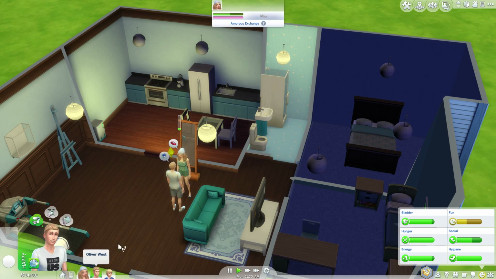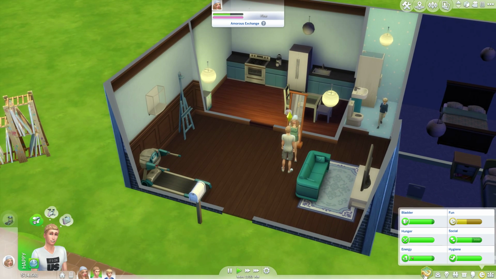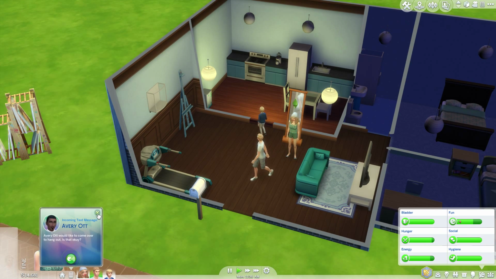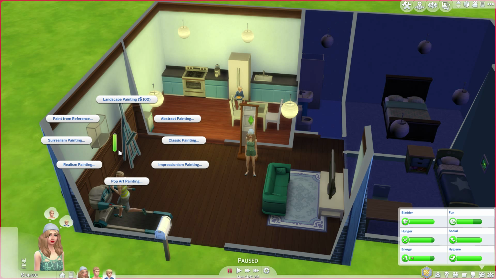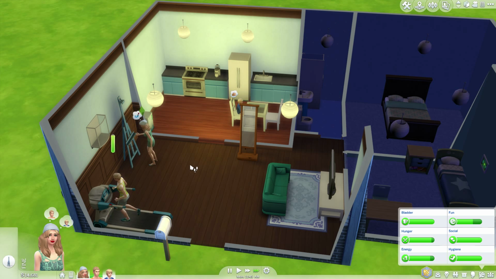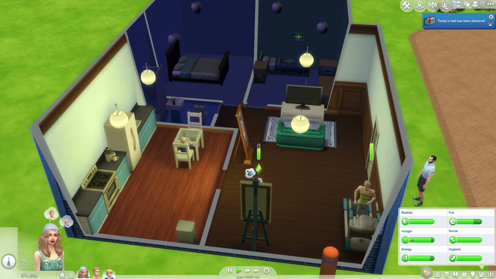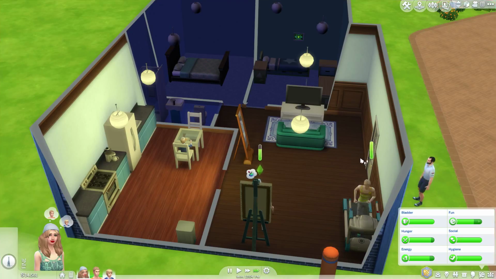You have no social. Yes, you do. You need fun, so go work out. Wait until 6. No, thank you. No, thank you. Please don't come. Let's do classic. $908. Yay! Fun.